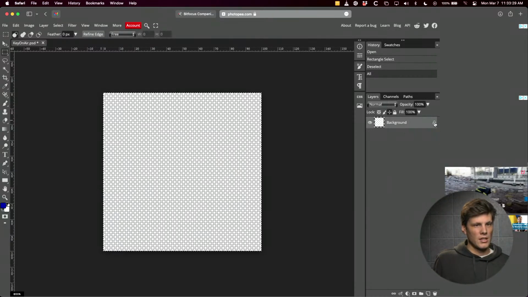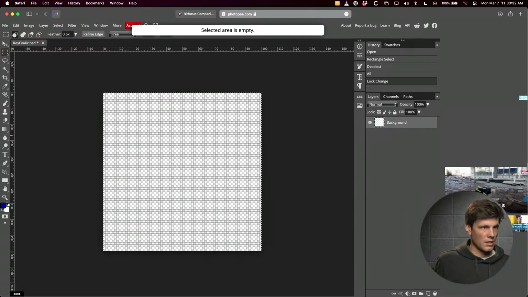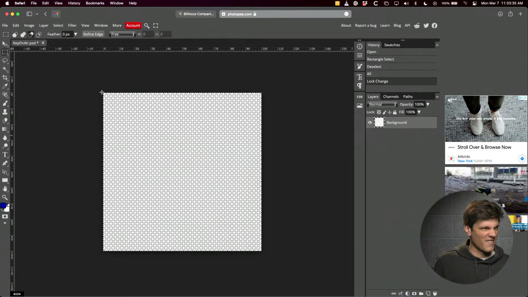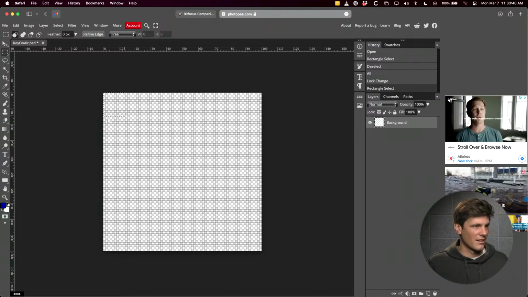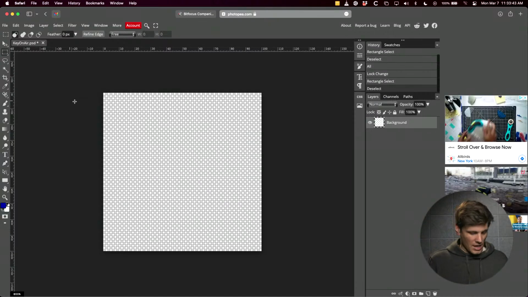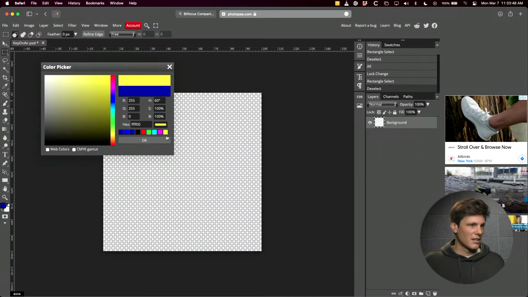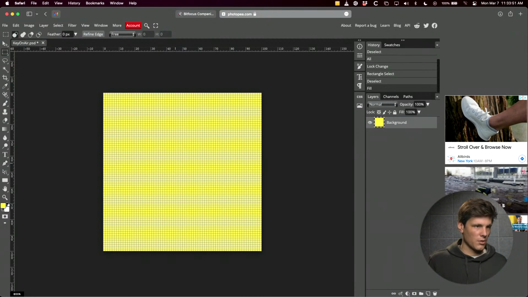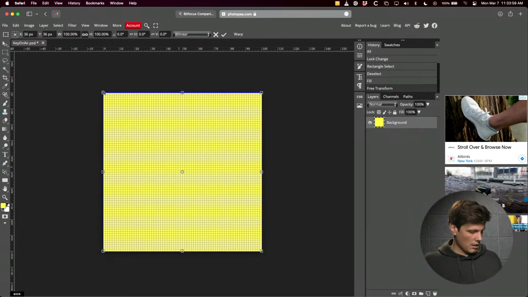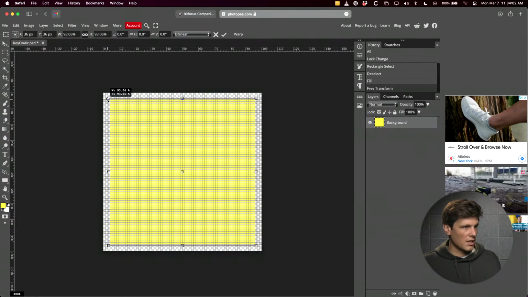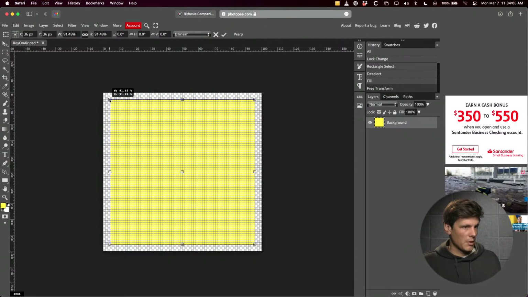Nope, okay, it's locked. I need to unlock this layout, Command Option T. I think that's right. No, come on. Okay, no, it's not doing it. Okay, all right, I'm going to turn this around and do it this way. So I'm going to make yellow my color and go Option Yellow to fill it. I'm going to go Command Option T, which is what I was trying to do before with the marquee, and then I'm going to hold down Option Shift, and bring this in a bit, maybe about 3 pixels. I think that's enough.